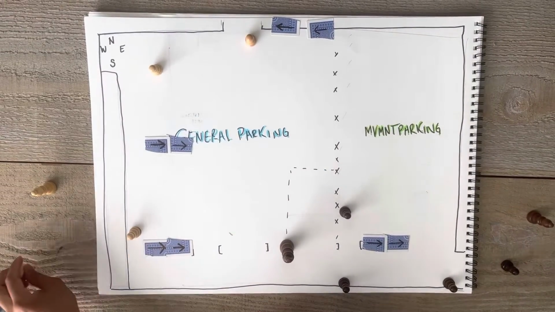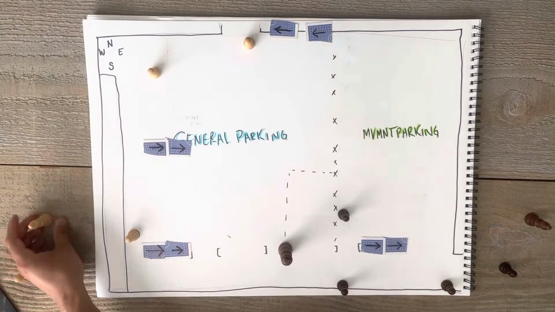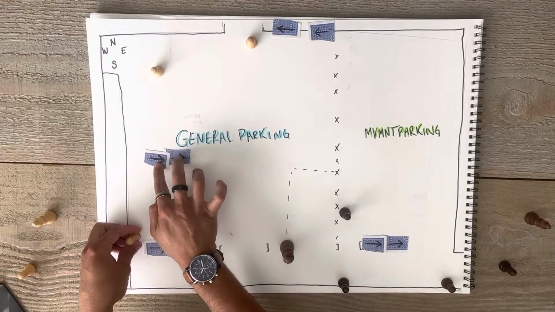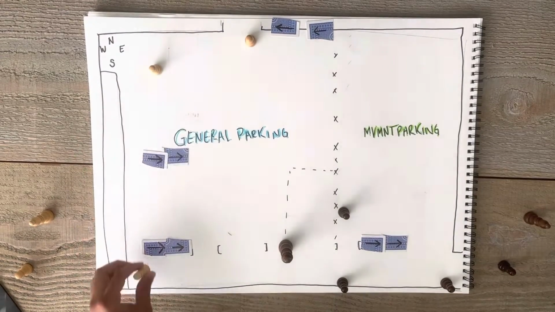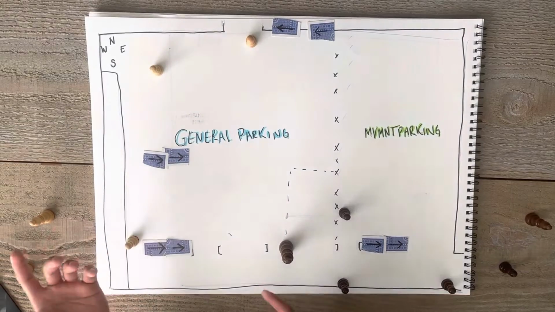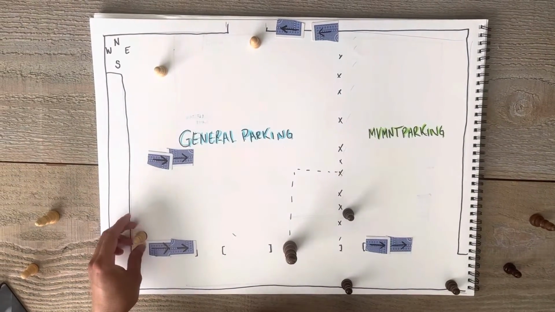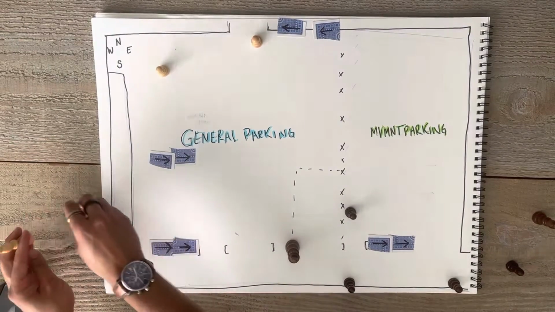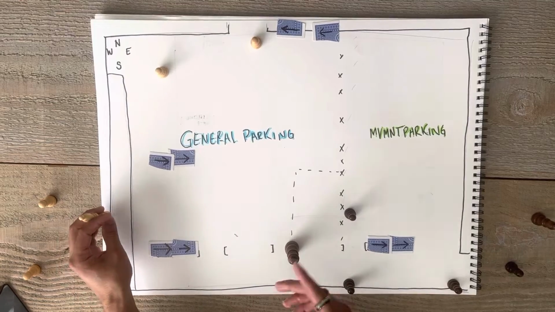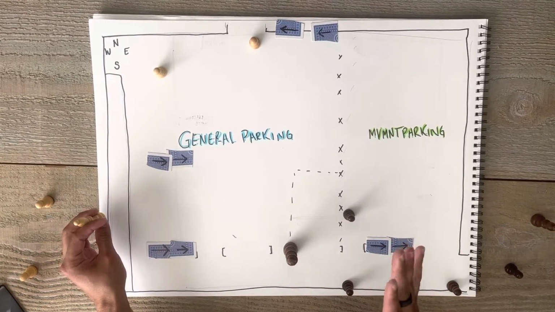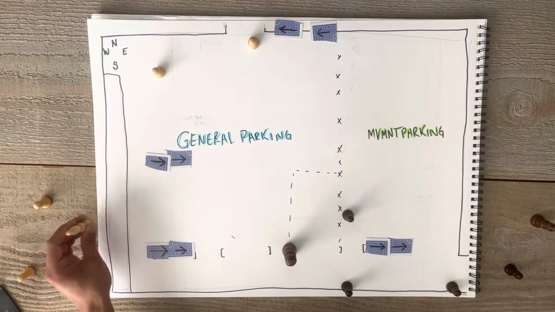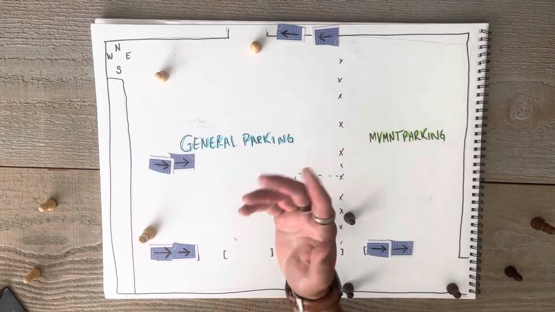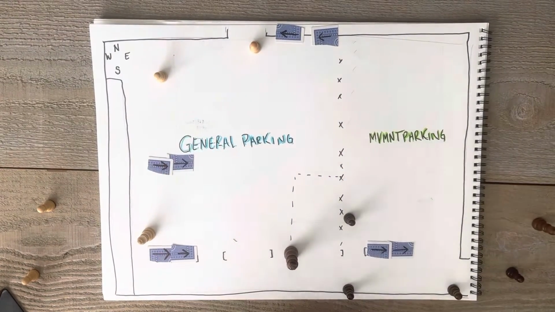Oh, and also, if we have extra people, we'll have radios. So let's say you are the parker for the blue team here, and you'll be moving a lot. The parkers will be the ones moving the most, because you're walking up and down the parking lots. Say you want a break, we'll have radios to say, blue team parker needs a swap. As of right now, we have extra people for most nights. So you can radio in, say, hey, I need a break, can you go get some water? And someone comes in and substitutes for you. And that could be true of the greeter, the sender, or the parker.